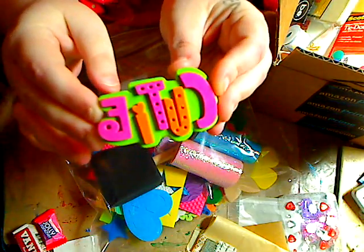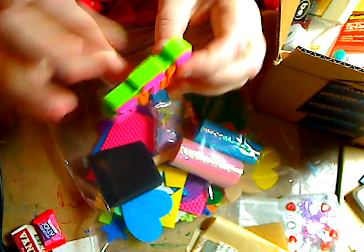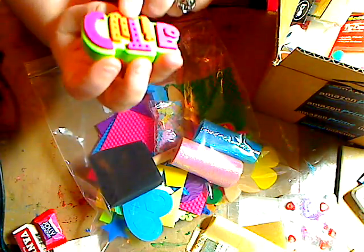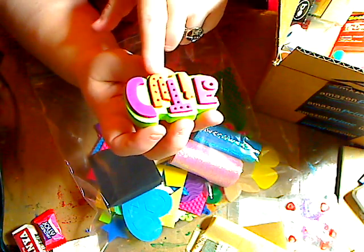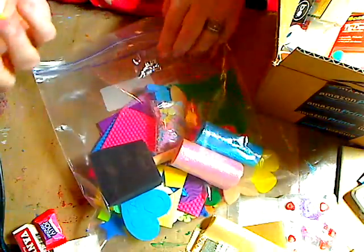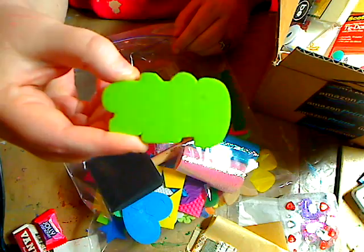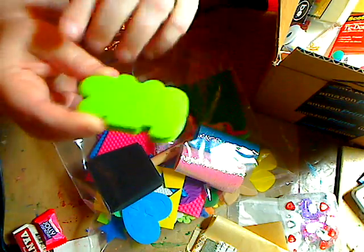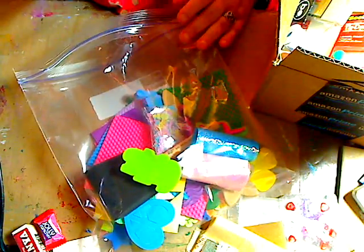Here's another stamp that says Cutie. Again, like I said, you can use these for making cards. You can use these just in your mixed media. It doesn't matter. You just put it in. And you can see it has the holes in it and the other texture. And these are just so much fun to use. And you can use the backs too. Don't forget, you can draw on the back or heat this with your hair dryer on the hottest or your heat gun, stamp into it, and you have another great stamp, or just draw with a ballpoint pen. Works great.